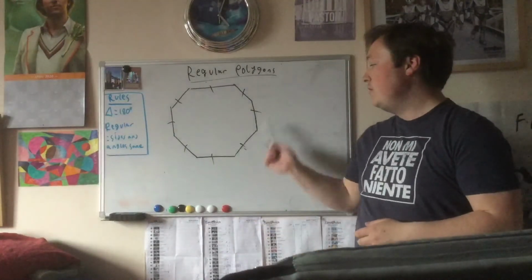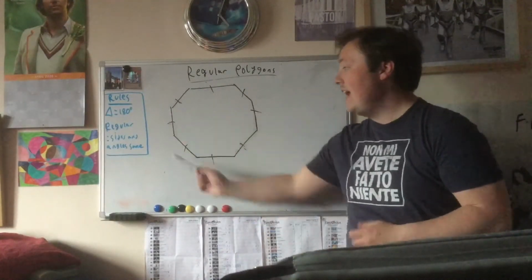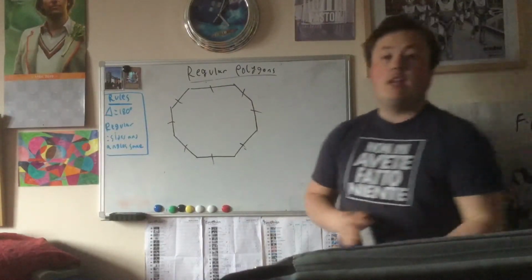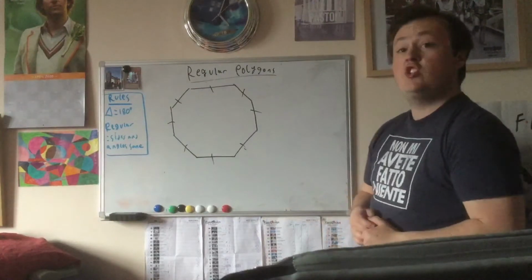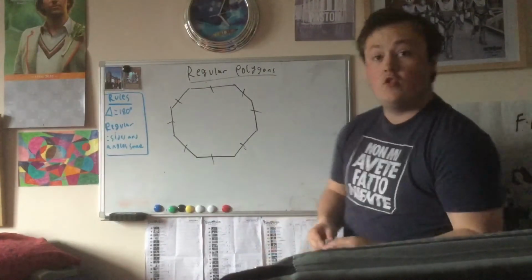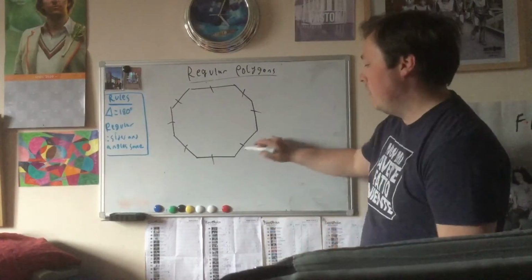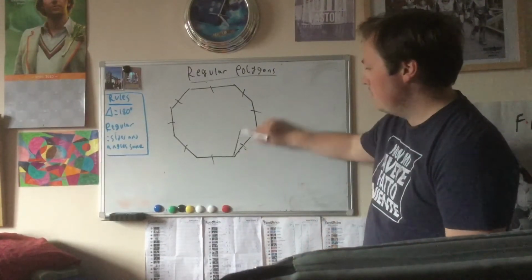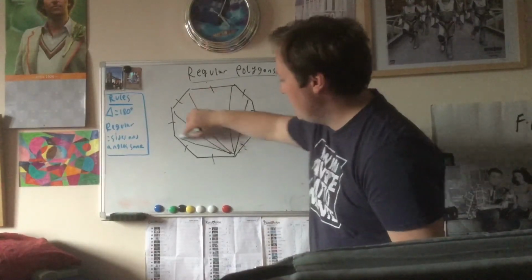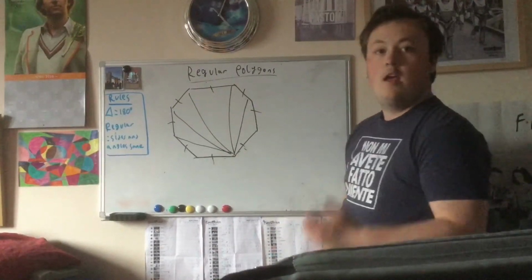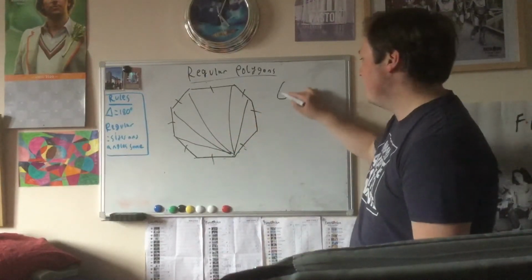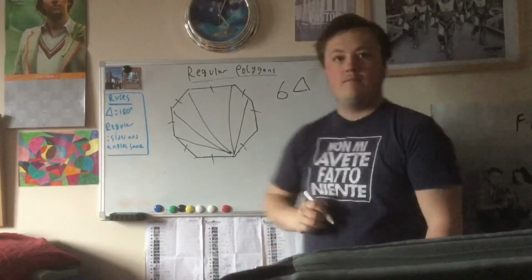Awesome. So let's now do this on a shape we've not done before. This is a 1, 2, 3, 4, 5, 6, 7, 8-sided shape, also known as an octagon. Now let's find the exterior angles. To do this, first we need to know the interior angles. So let's start off with how many triangles there are. Let's choose a corner. How many triangles are there? 1, 2, 3, 4, 5, 6 triangles.